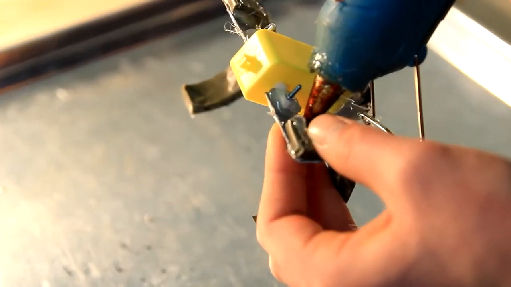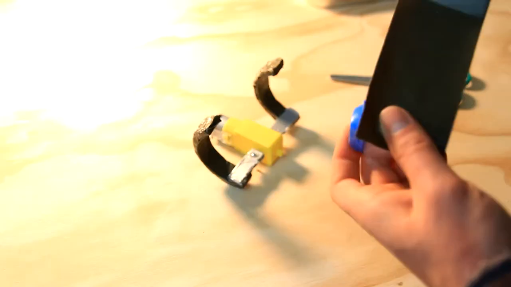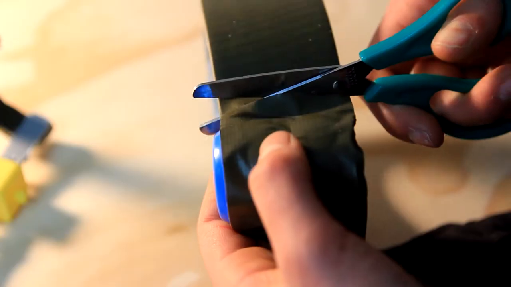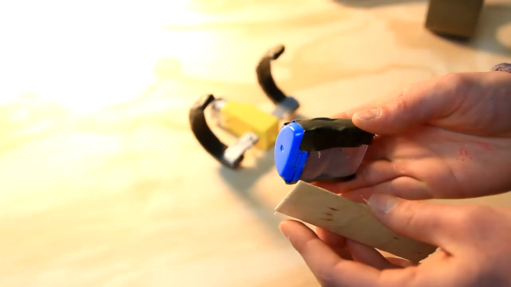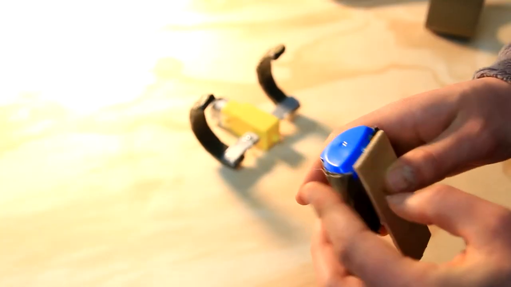Set that aside for a second. Now let's assemble the body. You're going to cover the curve of your front piece in duct tape, and then you're going to glue the front piece onto the long wooden thing like so. Make sure that the ends are lined up, then glue on the short wooden thing to the front of both of those.